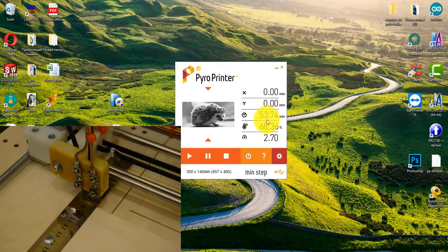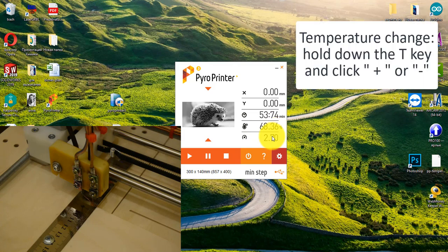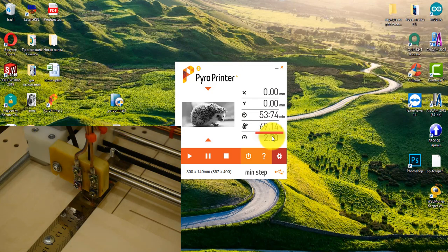The next indicator is the temperature. On the screen, 68.36%. These are percentages, not degrees. This is the adjustment of the current that heats the tip. To change the temperature, you need to hold the T key on the keyboard and press the plus or minus button several times. One click on the plus button increases the temperature by about 1/3%.